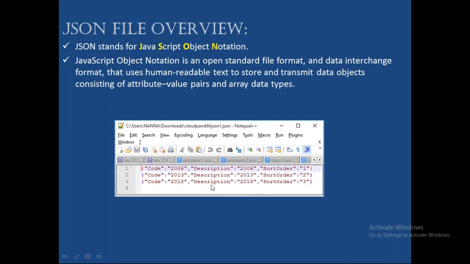JSON and CSV are human readable. We have some formats like Parquet, ORC. Those are not human readable. You need to understand JSON and CSV. These are the human readable formats. We are able to see what content we have in this file and we are able to understand this data. We are able to read it. Okay. Clear?